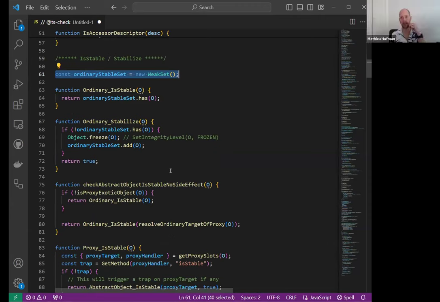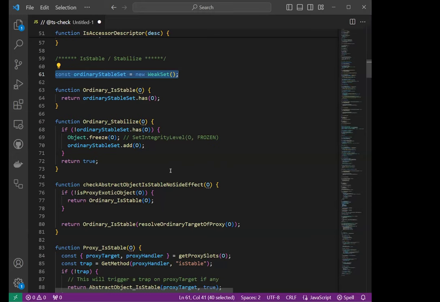You do have to check it every time. It can be cached. So as an optimization, you can cache that it is stable. You cannot cache that it is not stable, because a proxy that is not stable can also always become stable. But it would become stable through an operation. So then you could cache on that operation, no? Correct. It might become stable not through an operation on the proxy, but because through some other path, the target had been stabilized. And therefore, if you try to cache that it's not stable, you have a cache invalidation problem that you would want to avoid. Okay, no, I got it.